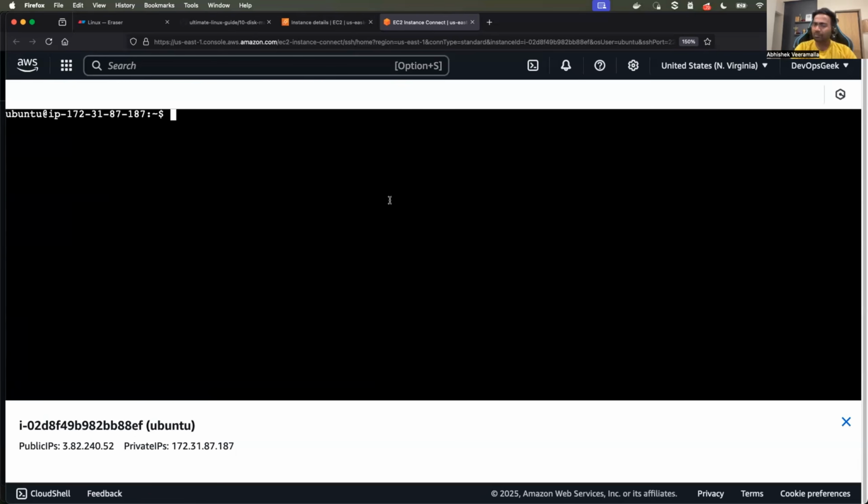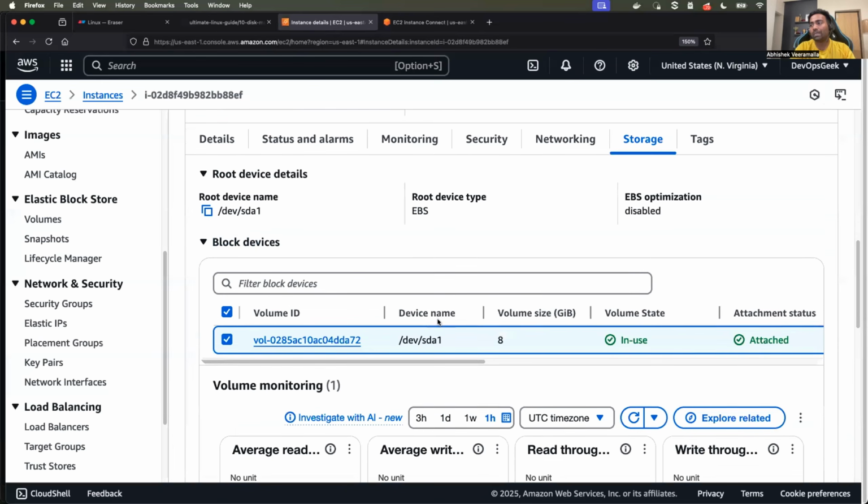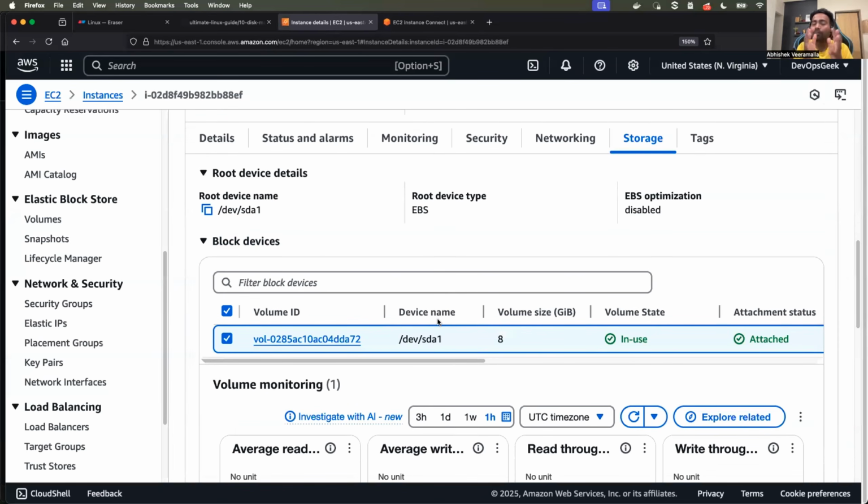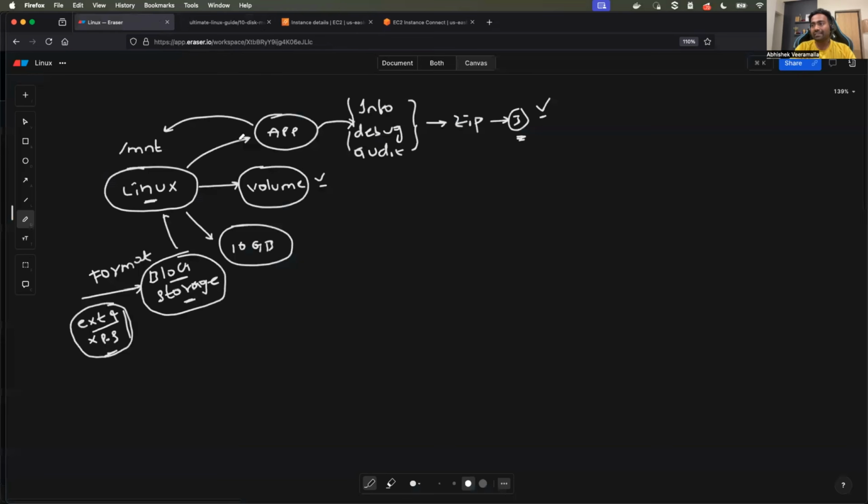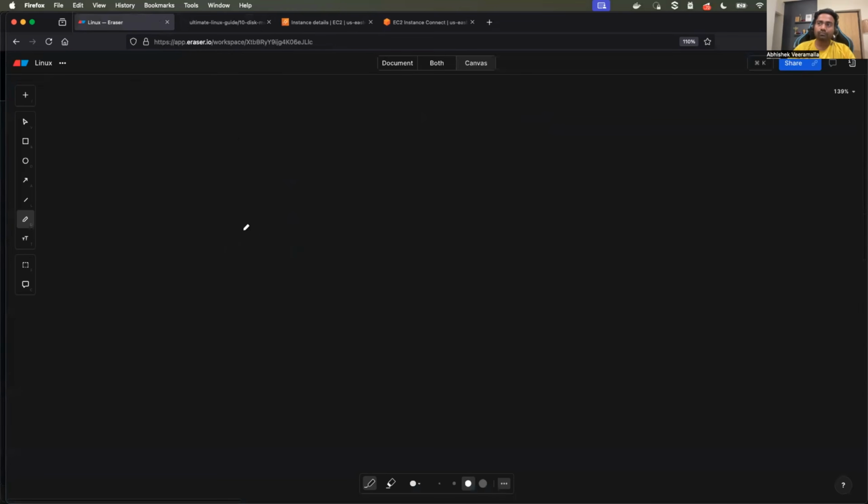So what are partitions? Partitions are nothing but this: you created a volume. Volume is of type block storage, and that block storage, instead of 8 GB as a whole, is divided into partitions. And each partition can be formatted and mounted to a particular location, right? I'll just repeat this again. By default, when you create storage on AWS, it is EBS, which is Elastic Block Storage.